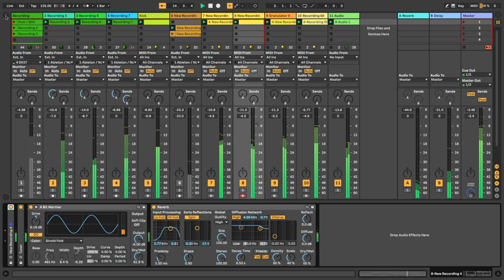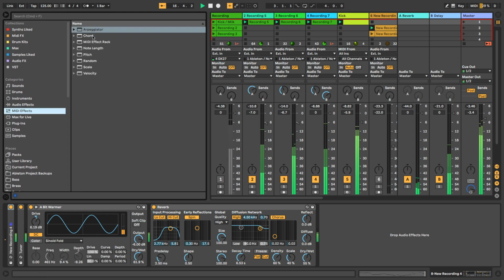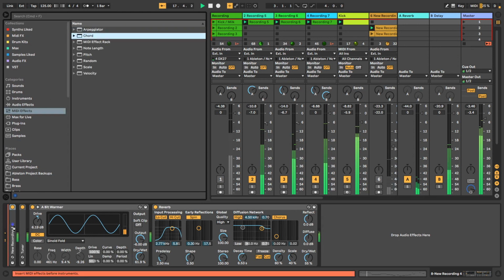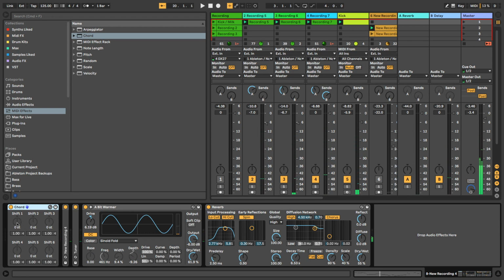I'm going to try beefing this up a wee bit and putting in a chord, maybe. Who knows? So let's be crazy and try a 9th chord. So I'm going to go 1, 2, 3, 4 semitones.